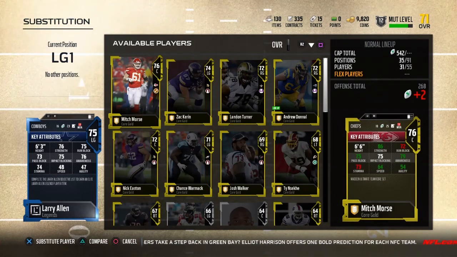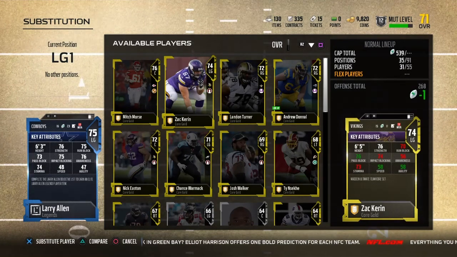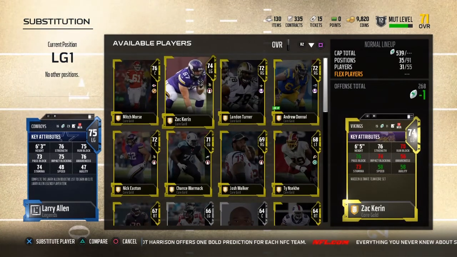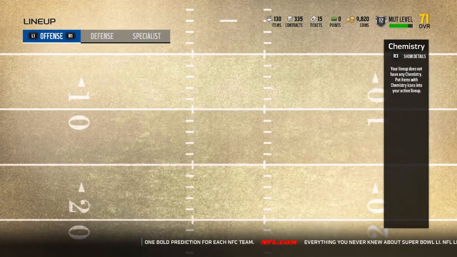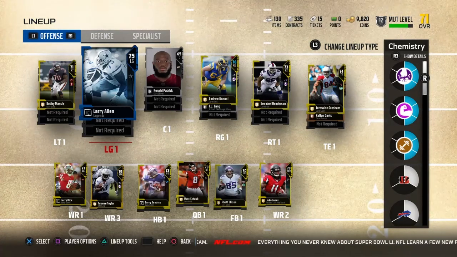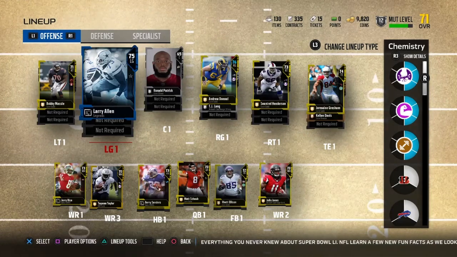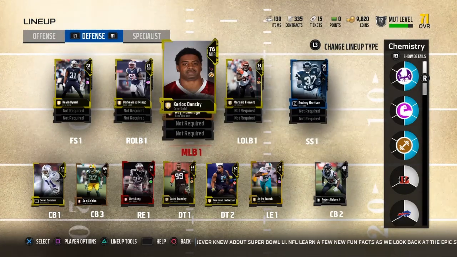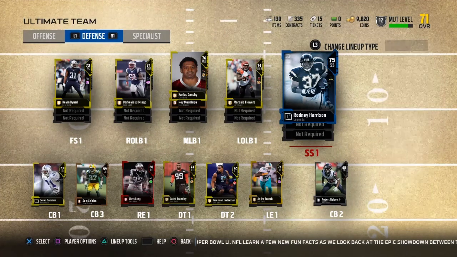Larry Allen is our starting left guard. This guy is the number 2 guy. He's got 11 contracts on him, and now we got Chance Warmack with 25. So we did build some depth into the backup team. The reason I've got Larry Allen in there now, and I'll put him in on my starting team as well, is because there are challenges that you can complete with him in there. Same thing with this Rodney Harrison. If you can complete those challenges, then it's going to give you an upgraded legend card. So that's why they are in there.